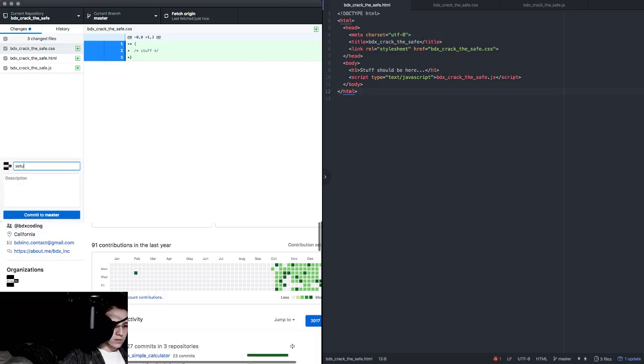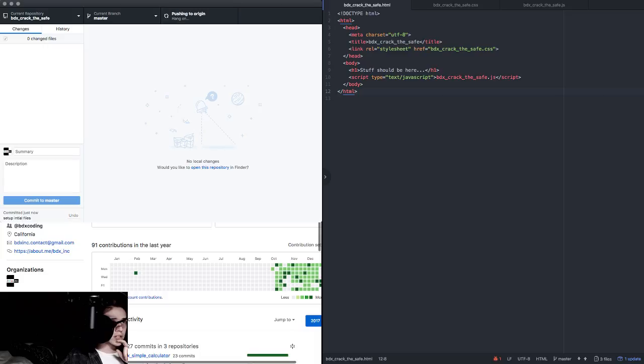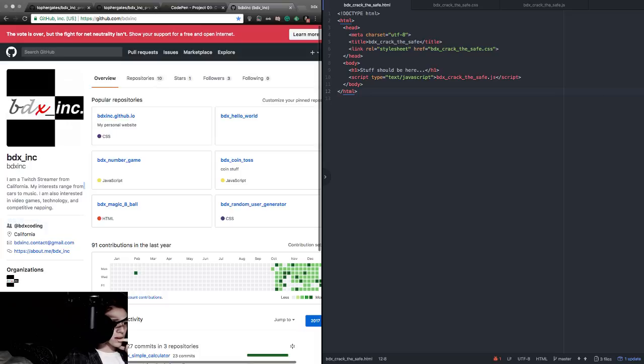Set up initial files. Copy, copy, copy. And we're pasting. Commit to master and push that noise. Cool. Close out of that. Double check everything loaded successfully.